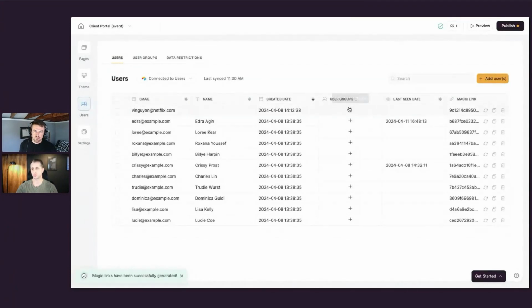You can add a new magic link as simple as doing something like that. You can adjust user group. You can manage it here, but from what I experience, it's best practice to manage your users within your data source itself, and just bring it in to Softr that way. What do you think, Patrick? Yeah, for sure. The primary source for your users is definitely in the data source, and Softr is basically just syncing what you have in your data source to bring those users in automatically.